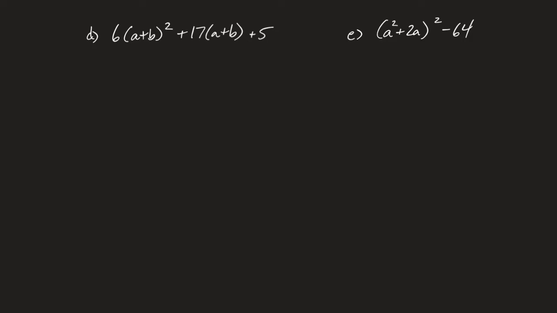Now, you take a look at what we have on the screen right now, and I'm hoping that these ones went relatively smoothly. What I'm going to do is introduce a methodology for us to be able to factor these if we can't recognize right off the bat what we have. I would love it if when we took a look at D, we could see that I have one term, another term, and another term, that's really just a trinomial. I have three terms. And we would be able to factor that as a trinomial.